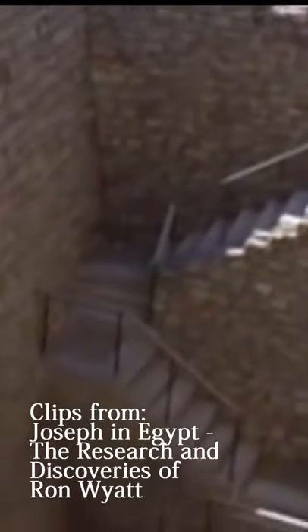The complex at Saqqara contains 11 massive pits, which even the Egyptians are at a loss to explain. They are not tombs, for all tombs were underground and carefully sealed, while these were accessible from the surface. And they are extremely large. But most fascinating is the fact that they are all connected by chutes.